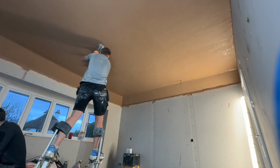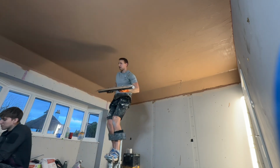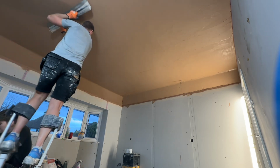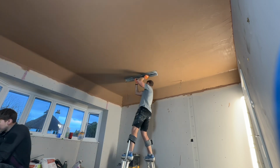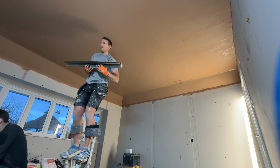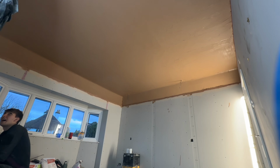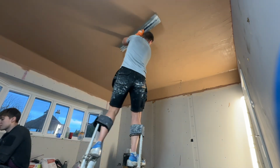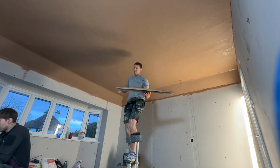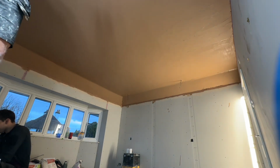I will then go from one end of the wall to the other. This is basically a flatten now. Speed skim is like a 4-foot trowel. It's convenient. You can get them in 6 feet as well. I find the 6-foot one a little bit cumbersome and a bit awkward, although it probably worked well on this ceiling. A lot of our ceilings have wires in and all sorts, and the 6-foot one has its uses on large ceilings, but the 4-foot one is absolutely fine for this one.